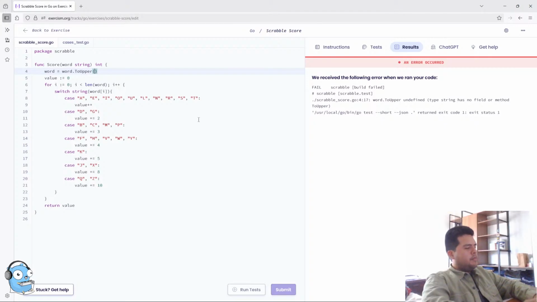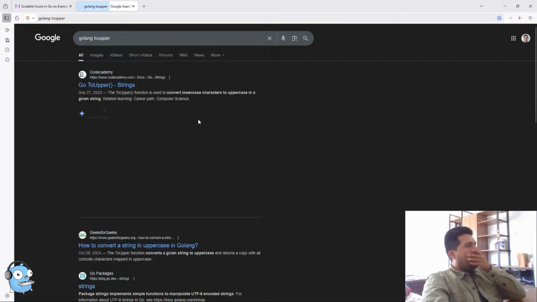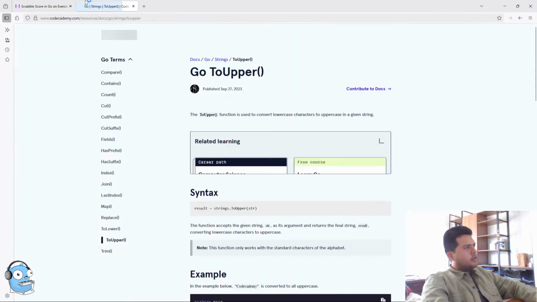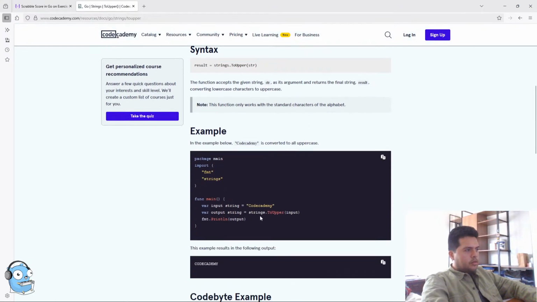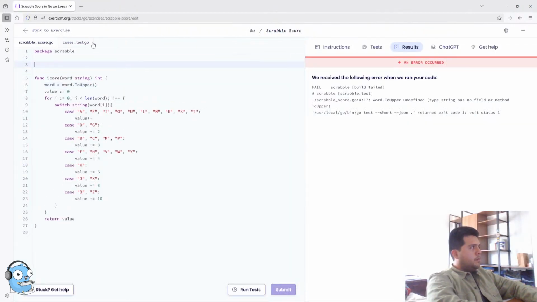Okay. Golang to upper. To upper is okay. strings.ToUpper. Okay. I need to import strings, dot ToUpper word.